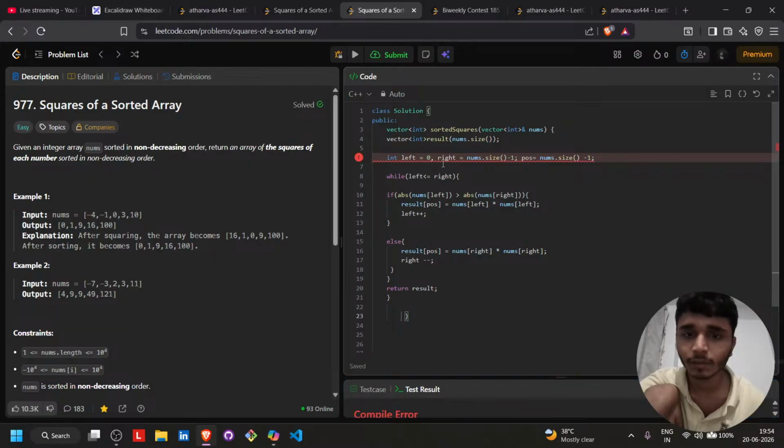Compile error is okay. Now what's the compile error?